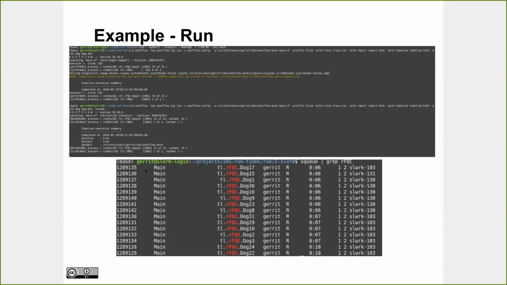If you look into the queue manager, you would see your jobs being listed in the queue as they were labeled in your Nextflow configuration file: with the project name, the RFQC label, and then the ID of the sample.